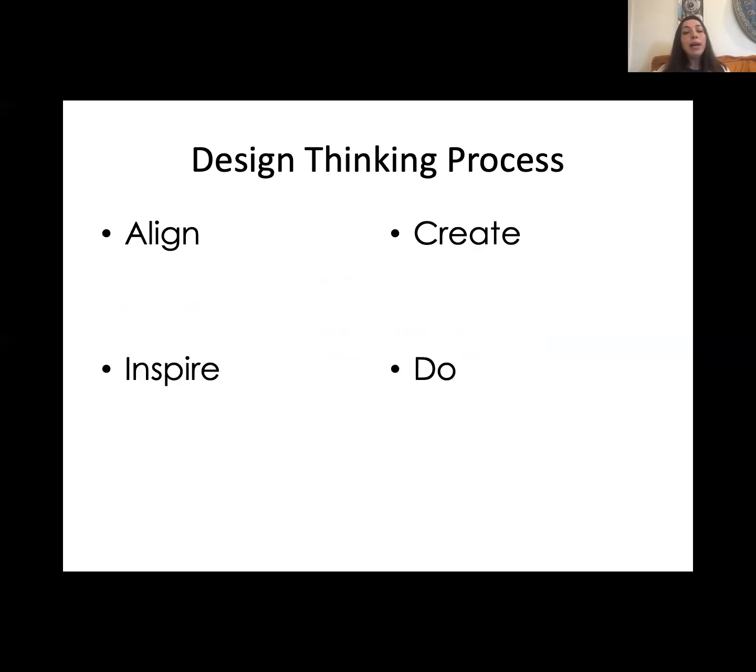When we talk about align, that's the phase where you really identify what it is that we're doing. We knew that we wanted to conceptualize the ideas for a program, the grant that we were going to apply for, and we had some ideas about what that takes. And we were all there from different perspectives of the community. So we wanted to make sure that we're all working toward the goodness of the community, even though we might have different organizational preferences. So from the get-go, we really did this alignment and made sure that we're aligned on what we're doing.